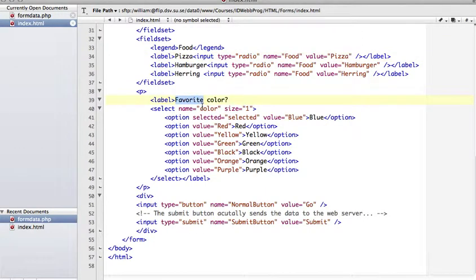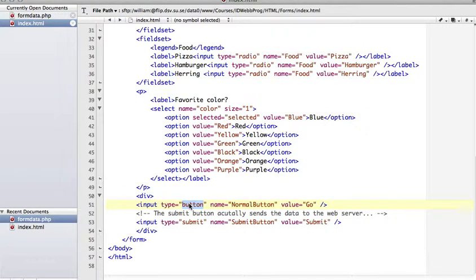And then finally, the color choice. Given the color, or the drop-down box in HTML, it uses a select tag, and the select tag is then filled with options. You open and close the option, and then you fill it with all the options you want. Then finally I have the two buttons. The input type of button is a normal button.